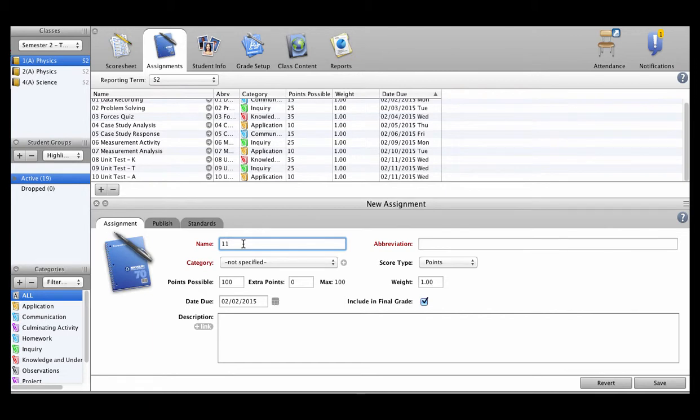And I prefer when I'm entering assignment names, and I used to do the same thing for Markbook, I really liked things to be in order. And if you want things to be in order, there are a couple things that are important. So the reason I'm numbering my assignments, you certainly don't have to, but one of the reasons is that if I alphabetize them, then they'll immediately go in chronological order. It's also important to indicate a due date for the assignment. That helps keep them in order.